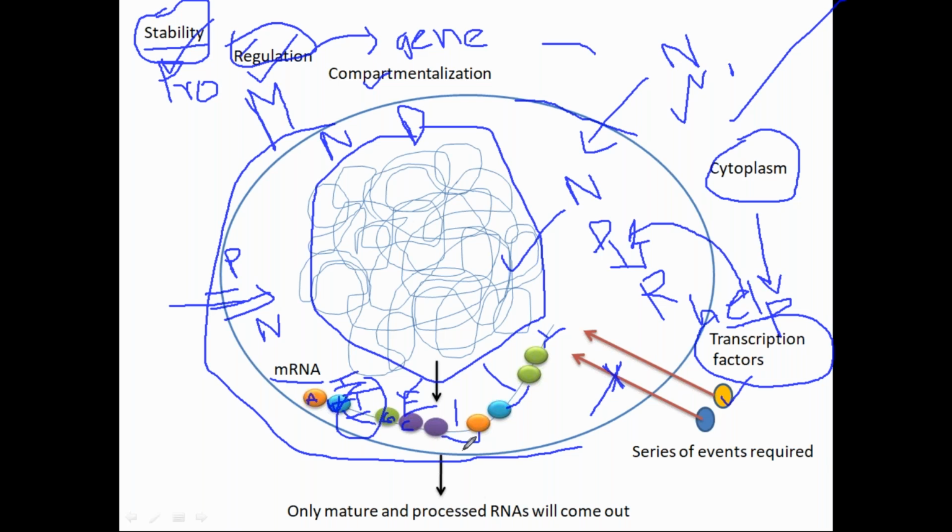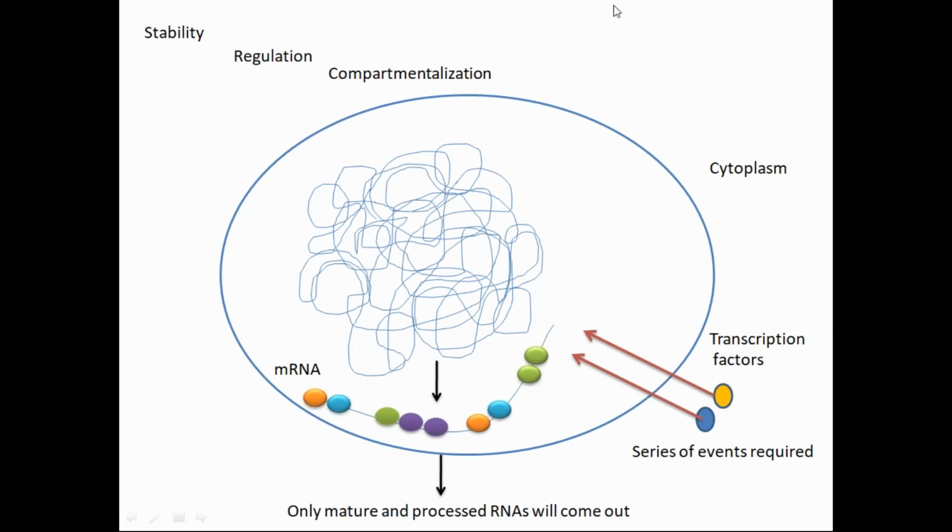What will be present in immature mRNA? Introns will be present and exons will also be present. Okay, your immature mRNA will have these exons. The circles that you see are all exons, and the lines that you see are all introns. So what you have to do is cut out all of these introns before it enters into the cytoplasm.